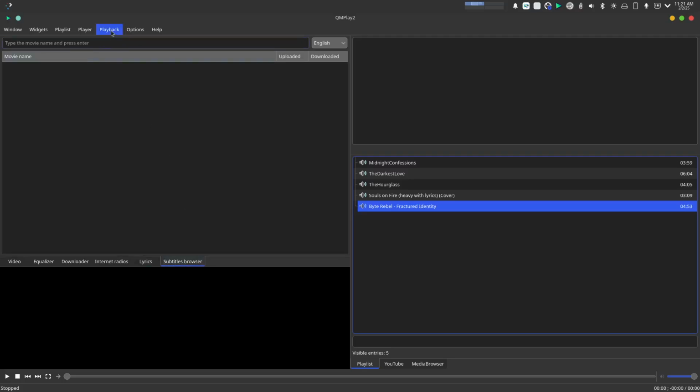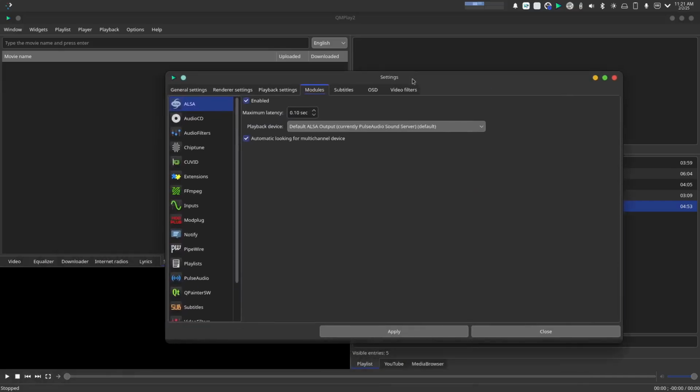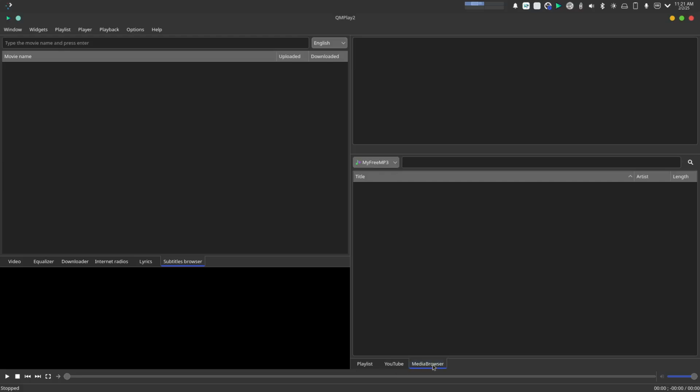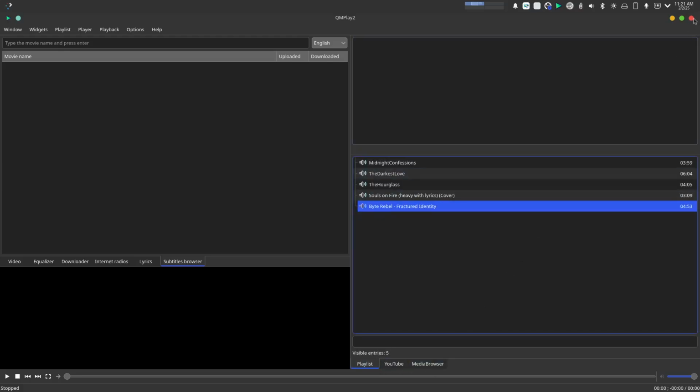It's got a subtitles browser, and it's got loads of options for other things that you want to do with it, like the playback device, chiptune, FFmpeg, ModPlug, PipeWire, PulseAudio, whatever you need. It's all here. And QMPlay2 is just freaking awesome. It also does YouTube, and then you've got your media browser there.